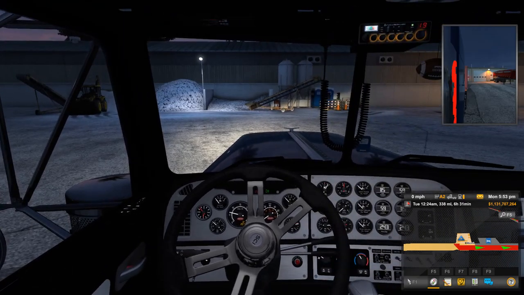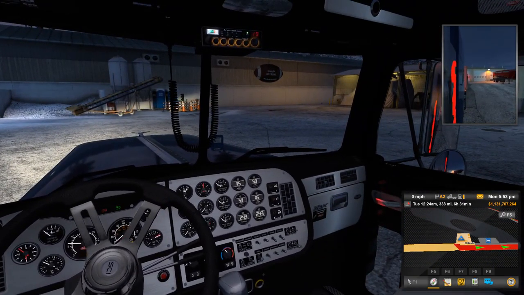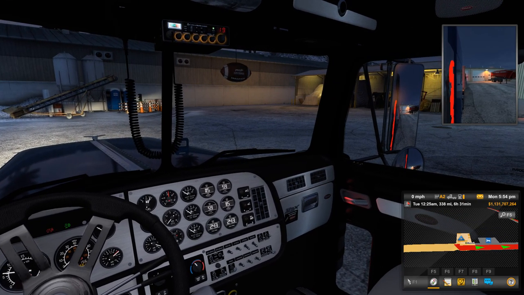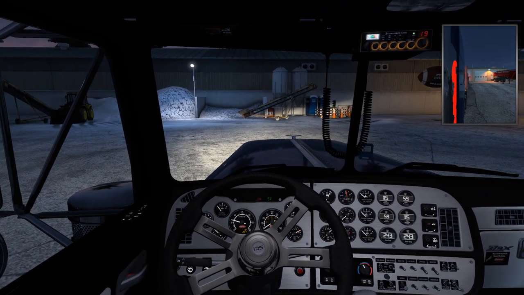So we're going to use a modded truck today. 379. We got some iron pipes. We got 338 miles to go. This is the shortest trip I can find. Go ahead and close that up and get on the road.